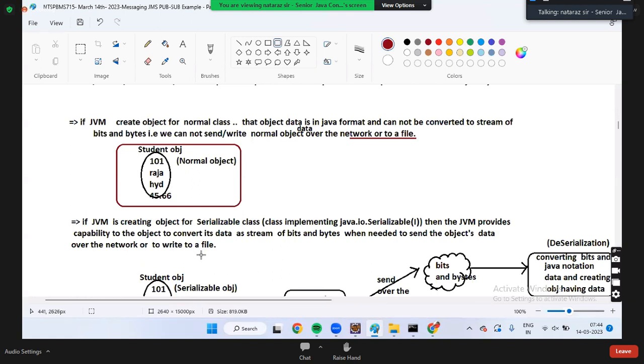So that means the JVM is making the object a special object, a serializable object, by seeing the interface implementation. What interface, guys? The java.io.Serializable interface implementation. Getting my point?